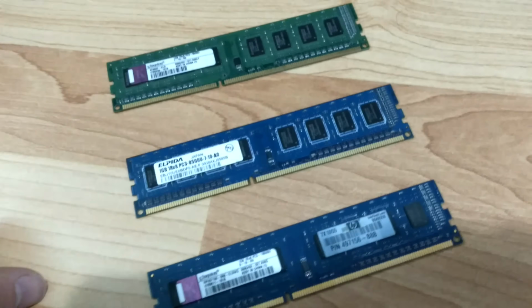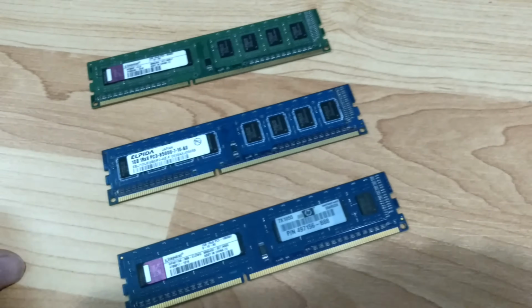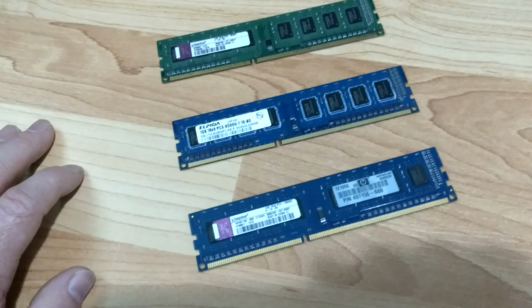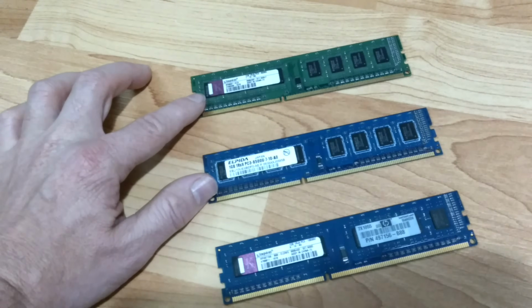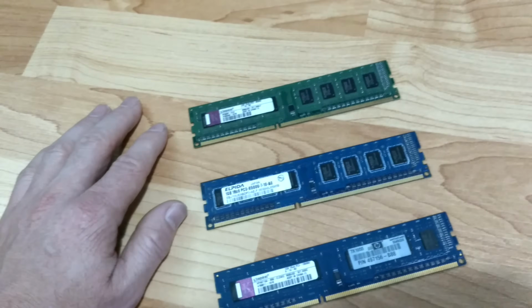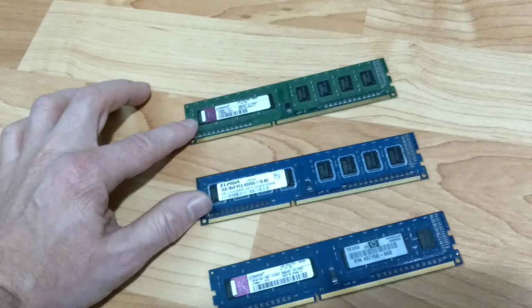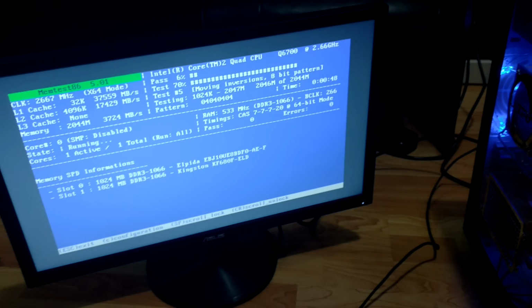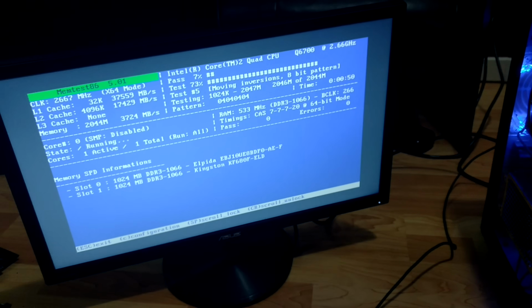Clearly, it wasn't working with all 3 sticks of RAM together, so I tested out each stick individually, and to my surprise, all 3 of these sticks work. After looking a bit more carefully at the voltages and timings of these sticks of RAM, there are 2 of them that appear to be fairly similar, so I decided to try installing them both together. Fortunately, this did manage to boot up successfully, and I was able to get into Memtest.